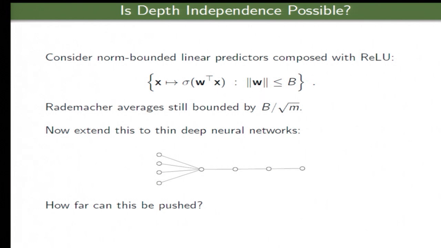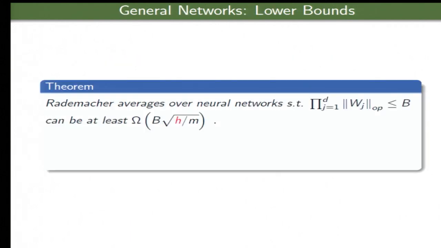Well, obviously, it should be possible for at least some neural networks. You take this one-layer neural network, which is just the previous example with a ReLU on top, and then append it with a thin neural network. Then clearly by positive homogeneity, nothing changes. We still have a depth-independent result. So the question is how far can this be pushed, and can we prove a more general result in this direction?